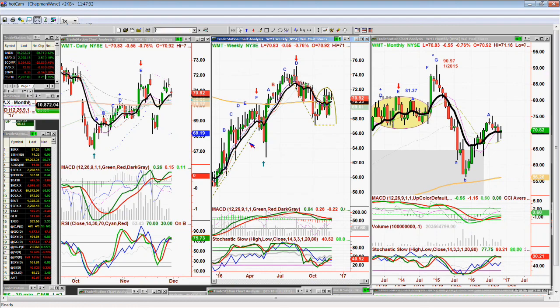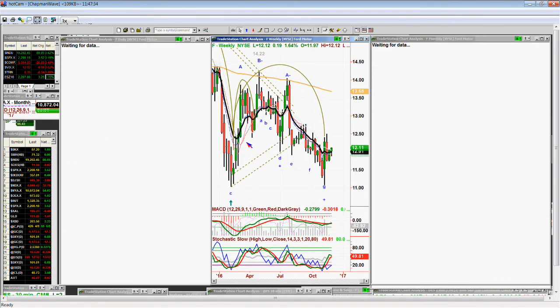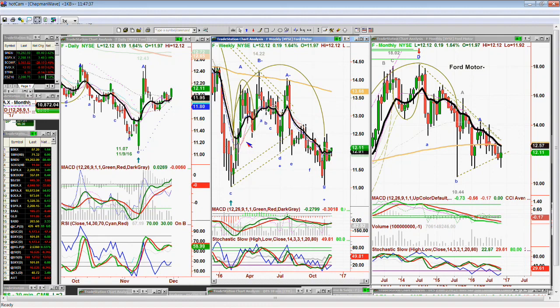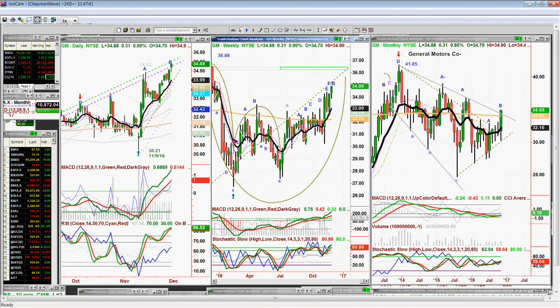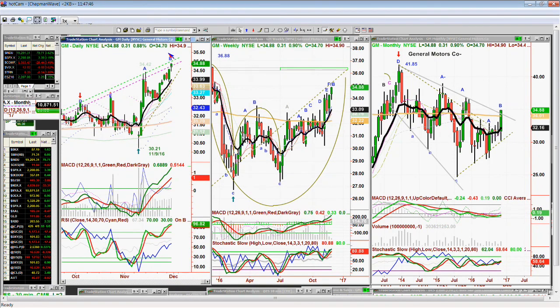But wait a minute. Why would you be looking at a Ford acting so nicely at 12.12 right now, up 19 cents, and General Motors, we are long General Motors, acting beautifully? It's at 34.88, about to challenge in leg B. And that's another reason why I don't really want to go short at this particular point, when I've got some stocks that are very important that are only in a B. A B in the daily can fail because it's way under the previous high. An F/B, and I think it's a B in the weekly chart, and a B that's breaking out now.